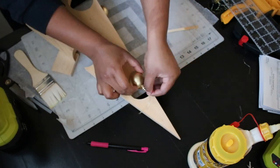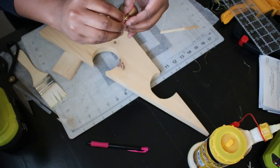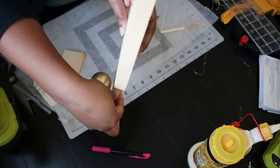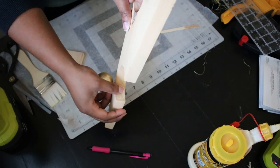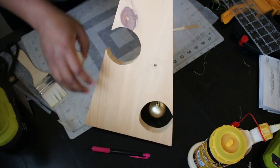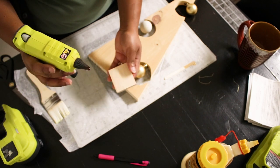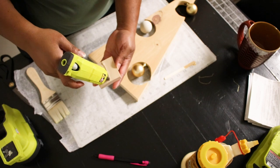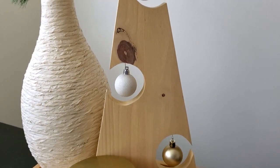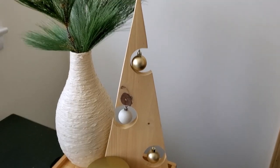I'll show you what I'm going to put in those holes. I had these smaller ornaments from Dollar Tree in a pack. I tied a knot close to where it hooks on, then used a thumb tack placed right between where I tied the knot and where it creates a loop to attach it to the wood. This looks so cute — I've seen this all over Pinterest and just wanted to create my own. I also attached a wood block to create a base for this one. Here is the result — it's super minimal and modern, definitely my style. Let me know what you think in the comments.